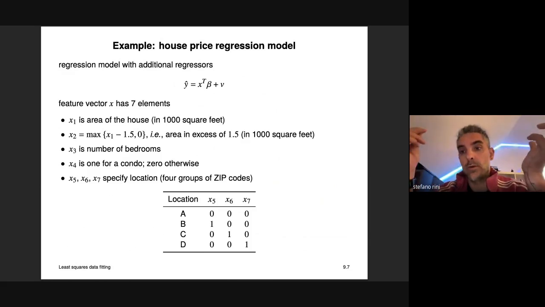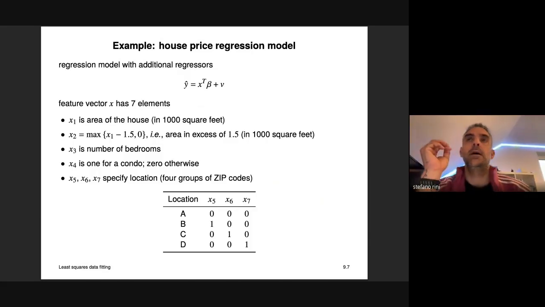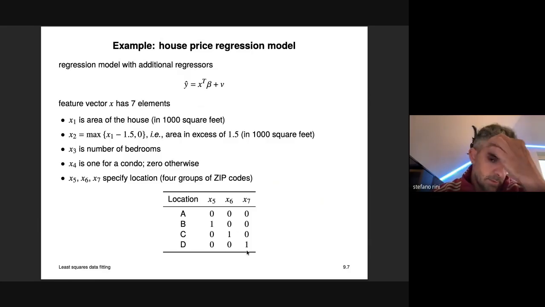categorical variable into our model, and we have to ask ourselves if it makes sense that our model takes a certain value, a certain range, which we put in the model. For example, right here you see that there are 4 different locations, and what we do is a one-hot encoding on the location, meaning that if the location is A, then we set everything to 0. If the location is B, we set the first variable to 1. For C, the second one to 1, and for D, another one. So we have what is called one-hot encoded the location into a binary variable.